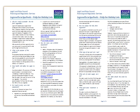Argyll and Bute Council have produced specific guidance for operators of hot tubs in holiday lets. This brings together the essential guidance and puts it into context for those types of operations. For example, we identified that the minimum requirement for disinfection in hot tubs in holiday lets would be an inline chemical feeder.